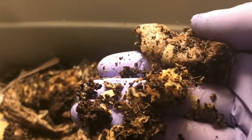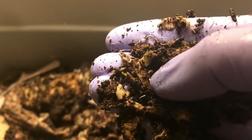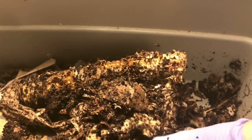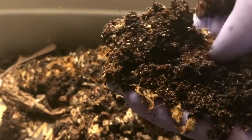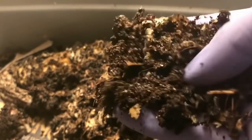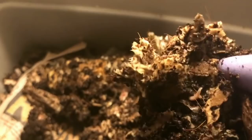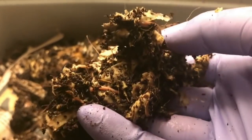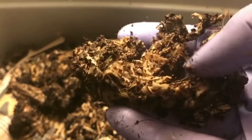I was getting super frustrated — I know you guys could probably sense that from my videos. But these larvae are concerning. So to see that we're having some success now, some more cocoons hatching, definite more baby activity in here — these are some of those coffee grounds and they don't look like a whole lot's happening with them, but it does appear like this whole process is starting to work. There's another little baby — a couple of them. This is like the best news I've had all week. This is absolutely awesome.